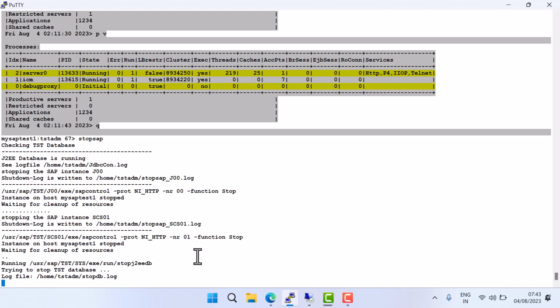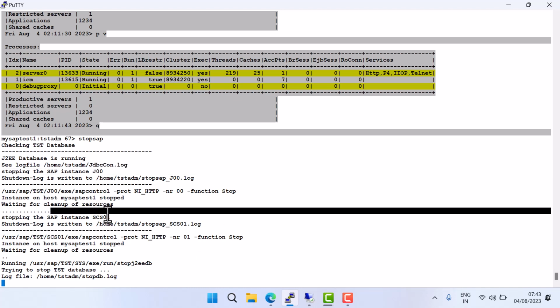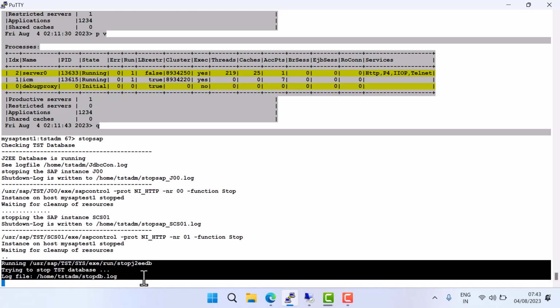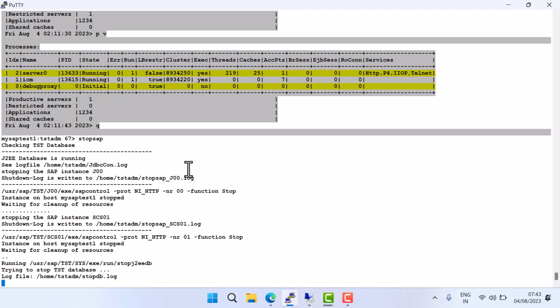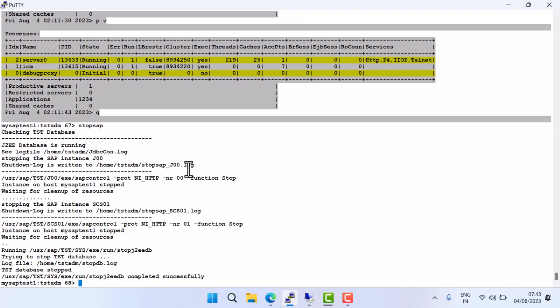Now if you see it here, with the stop command, first JD00, which is my instance, stopped, and then SCS, which is my central services, stopped. Now it is stopping my database. So using only the stopsap command, it will stop everything.